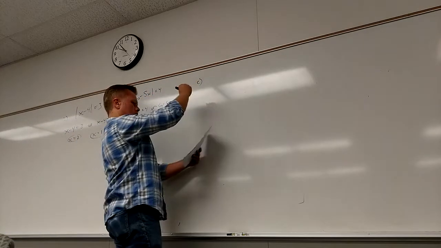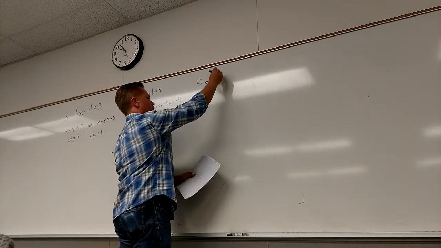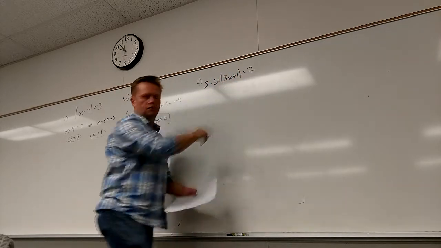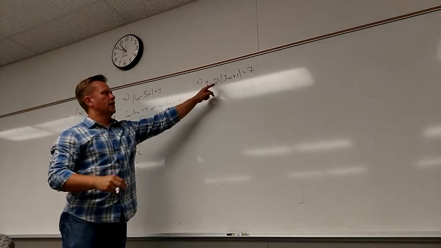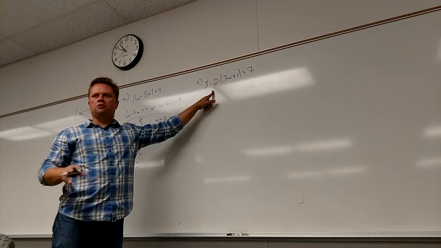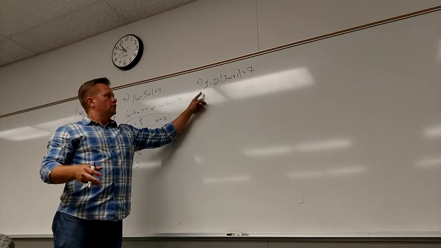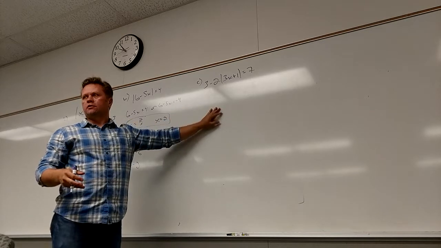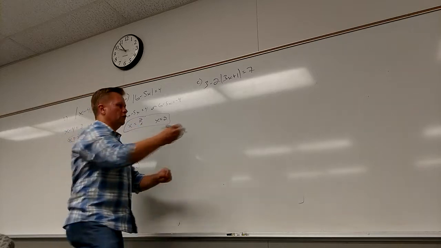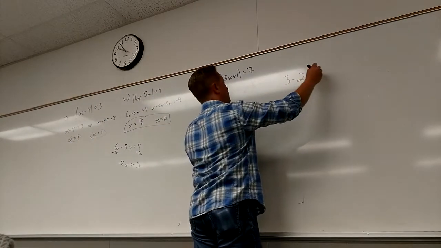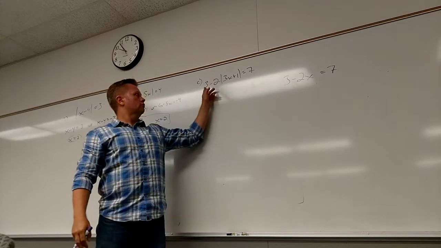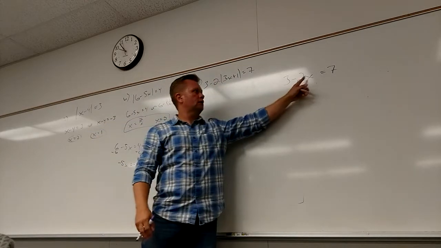And then C, this one, everybody loved this one. What really kind of freaks me out, let me ask you guys this. The minute I write something like that, everybody thinks this is 1. So if that was you, I'm not picking on you because a lot of people did the same thing. Nowhere up here does it say 3 minus 2. This one says 3 minus twice this. There's no 3 minus 2 anywhere. If I wrote this, which I did for a lot of you guys, because this helps you figure out what the hell to do. Do you see how those are the same idea? 3 minus twice something is 7. 3 minus twice something is 7.